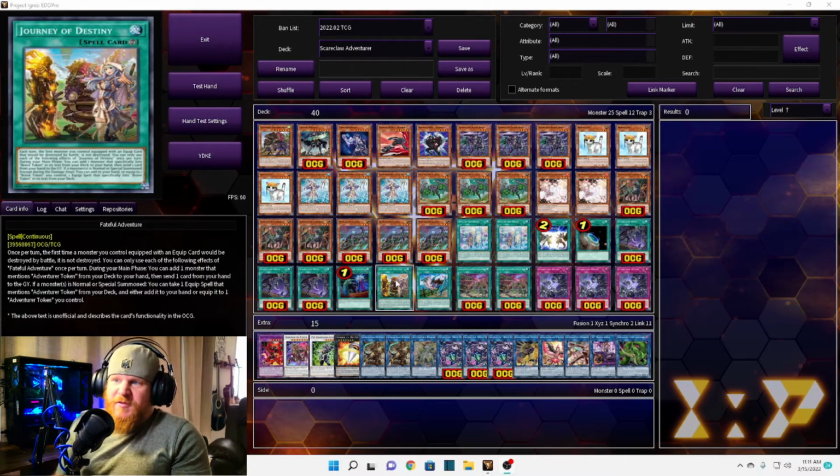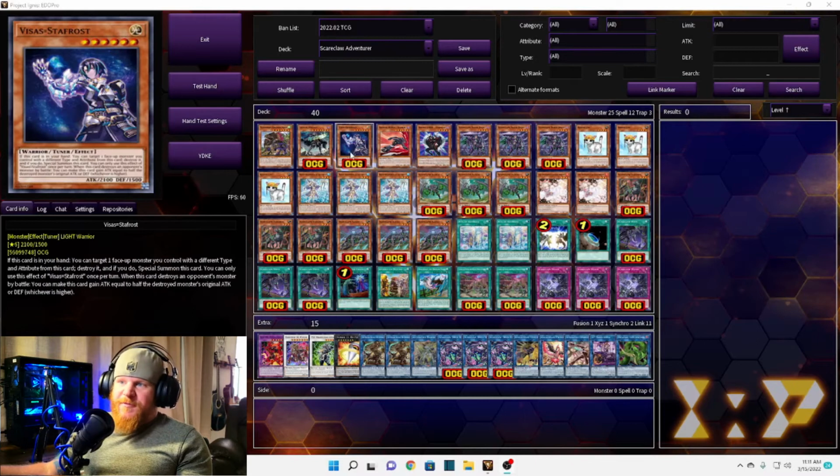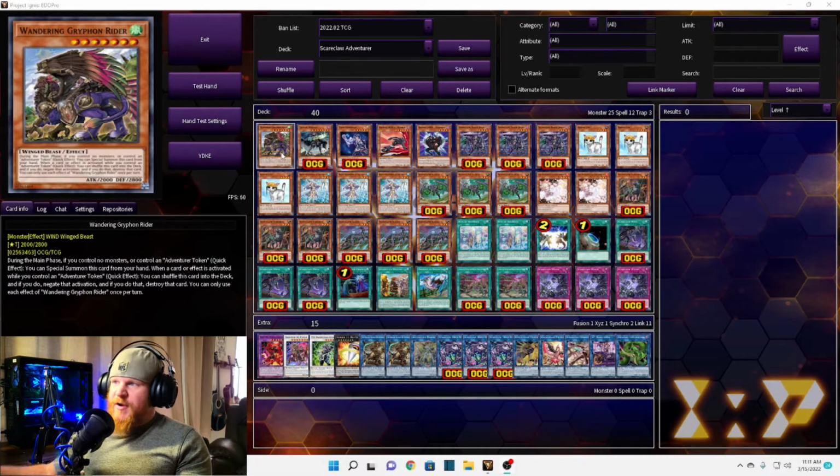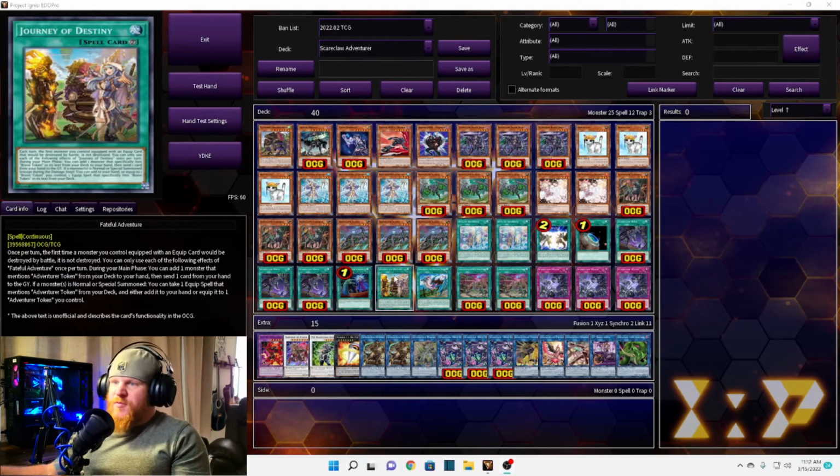This one also says you can use each of the following once per turn. During your main phase, you can add 1 monster that mentions Adventurer token from your deck to your hand. So you can add the Illegal Knight, you can add the Starfrost, no, not Starfrost. There was one other one. Oh, the Griffon Rider, or you could even add the Water Enchantress of the Temple. So that is pretty good.